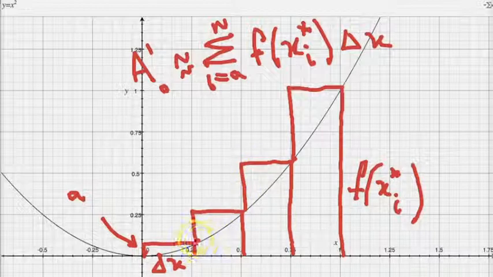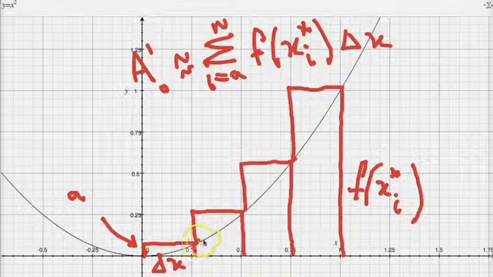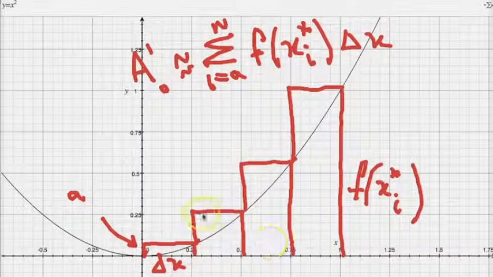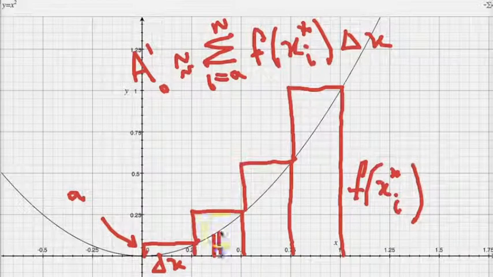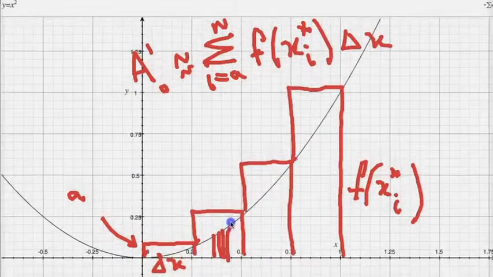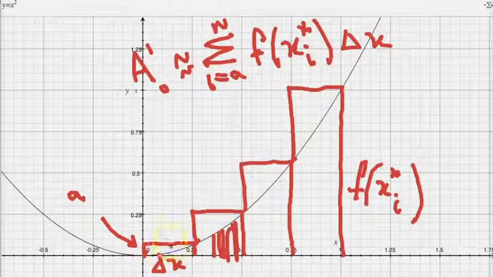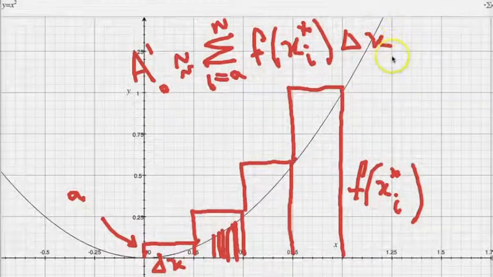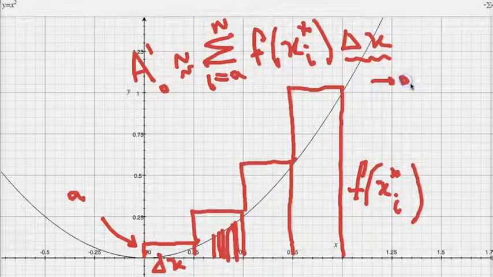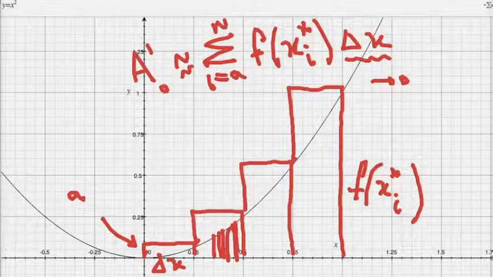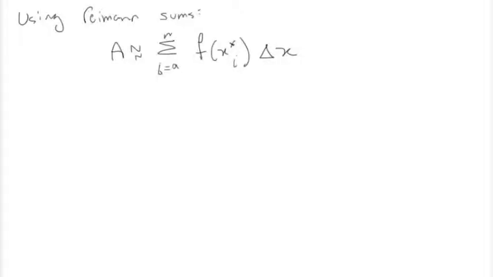Now, in order to get an exact value for the area under the curve, it seems like we could make these rectangles super skinny so that they basically just resemble lines. And intuitively, it feels like we should be able to figure out the area that way. And what we would need to do then is make this value right here, we've got to make that approach 0. So now that we have a graphical understanding, let's go back to the white screen and work this out. Initially you may think, in order to make this change in x approach 0, what we would need to do is have some sort of limit notation where the change of x approaches 0. And that is potentially a possible way you could go about it.